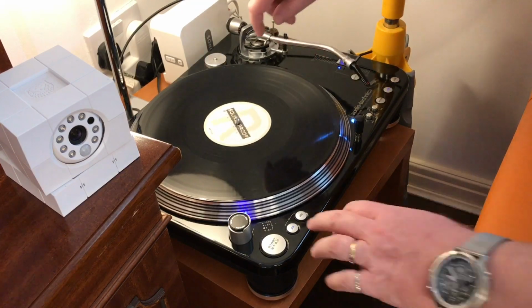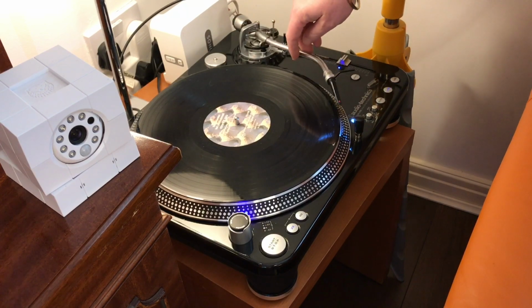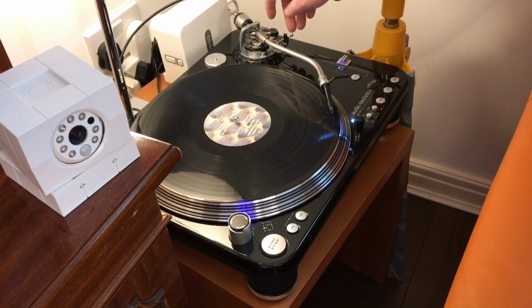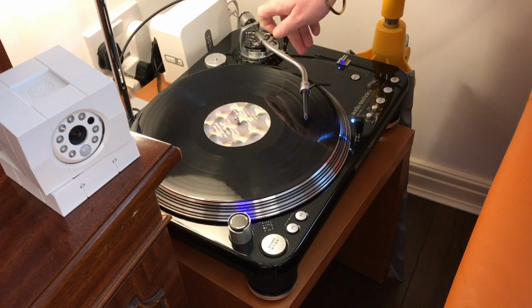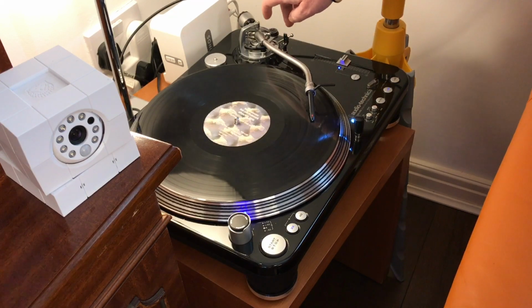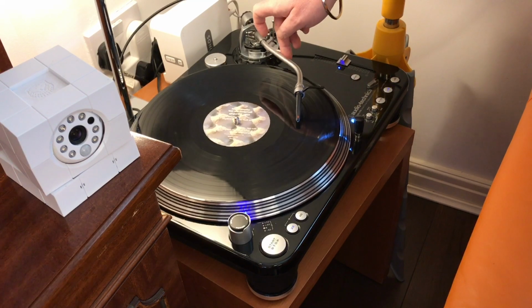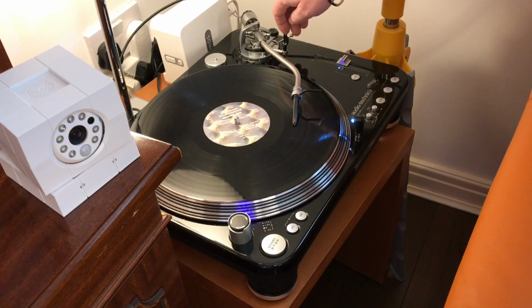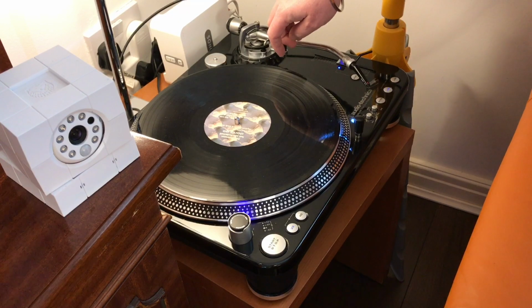So the sound quality on this is just unsurpassed. I know it's not much of a fair example because this is a proper turntable connected up to Sonos, so it's not exactly fair, but it just gives you some idea of the difference in quality. Okay, so let's get back to the Steepletone record player.